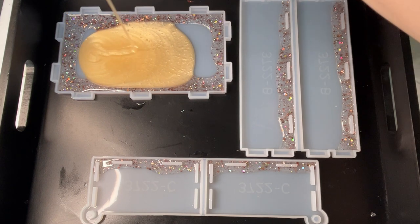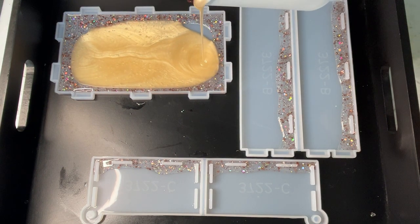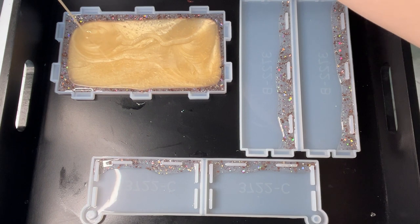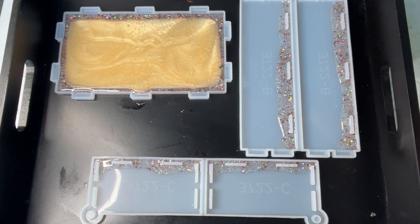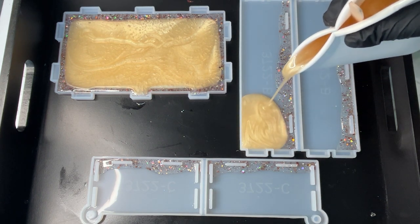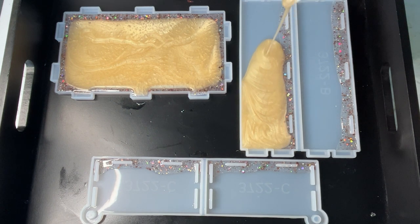Move my cup along slightly. This is where it really does not help that I don't have a level table. Oh, the joys of trying to work in a craft space that's not perfectly designed for crafting. A little tip, just stop before your mold is totally full, because the resin will continue to move and settle. And you can always top it up, but it is a nightmare trying to take it out.